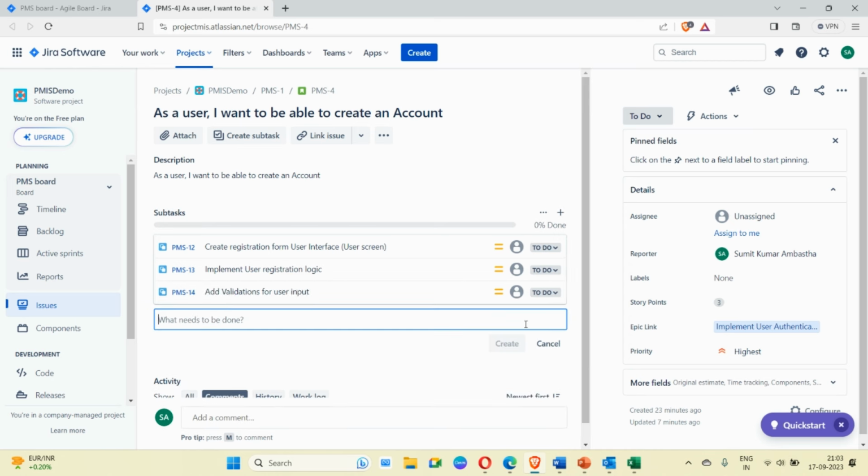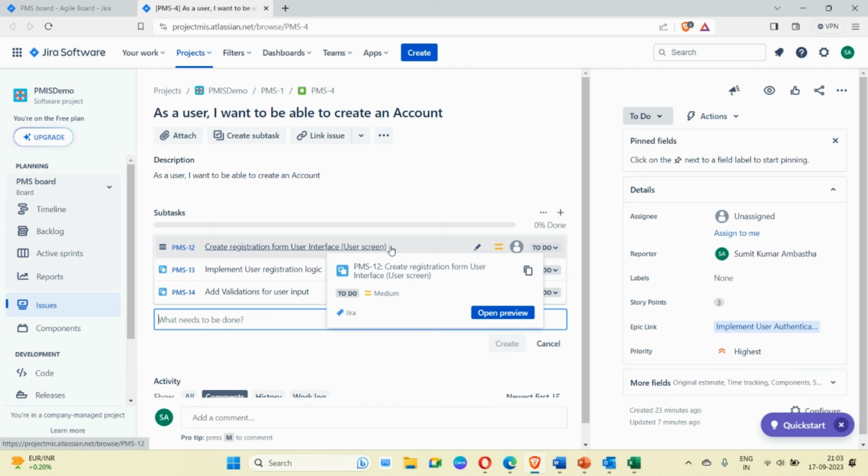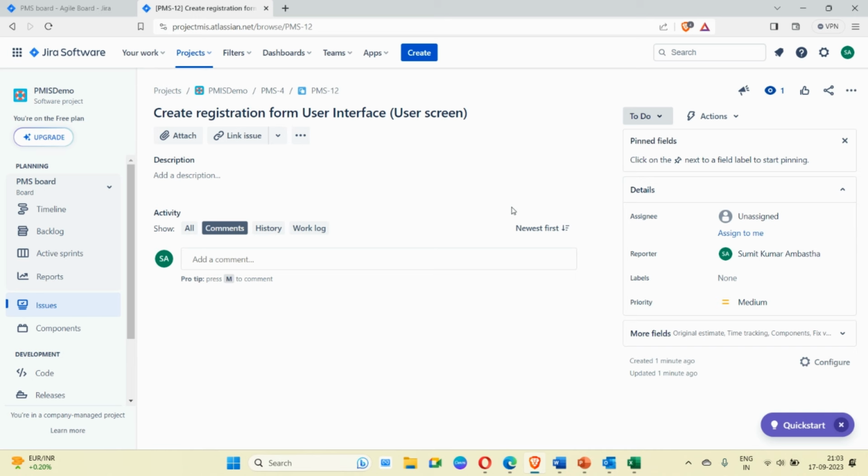Okay, so developers are telling, if you have to do this task, first you have to create this. Let me go to the first task now. Create registration form. They will be using React.js, Angular, HTML, or whatever is the language being used for front end development, so that they can design the form. And assume they say it requires 20 hours of work.